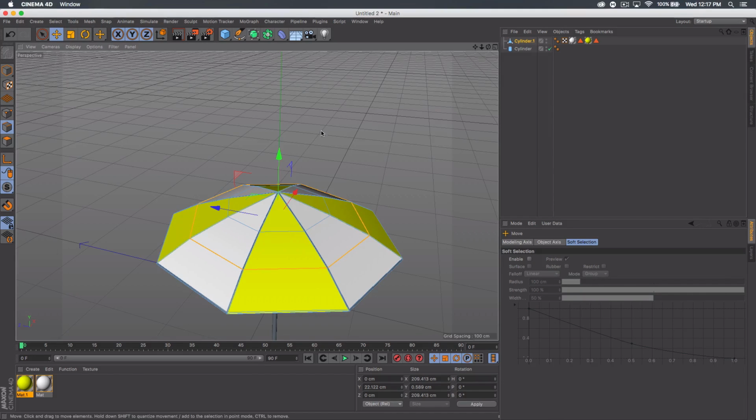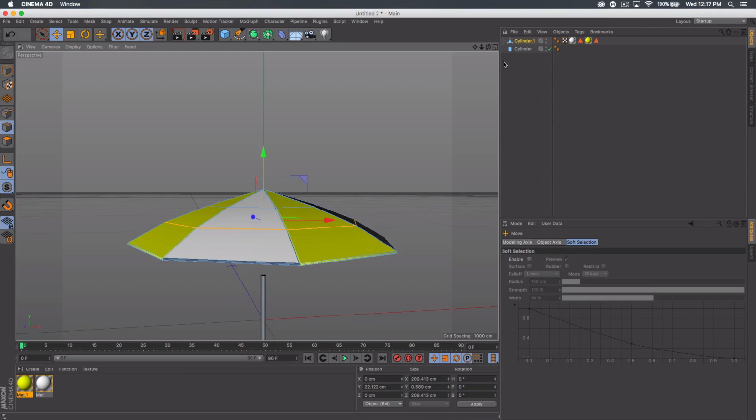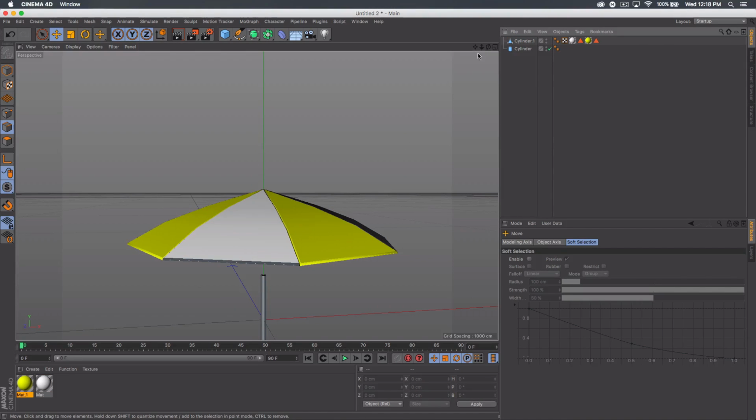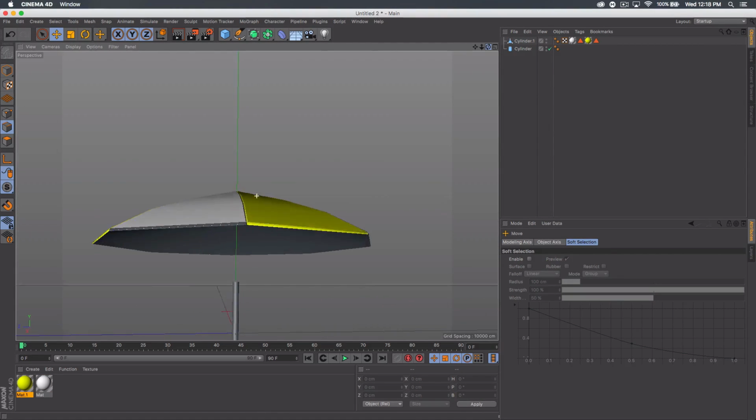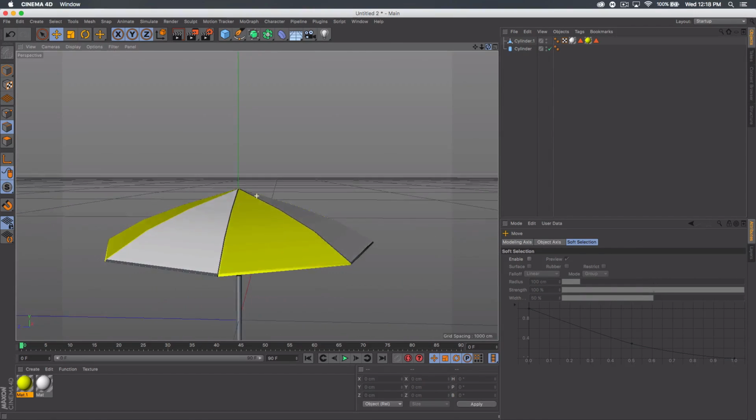Drag it up a little bit, and that's kind of how you get that sort of umbrella look. I don't know what to call it, the rounded look.